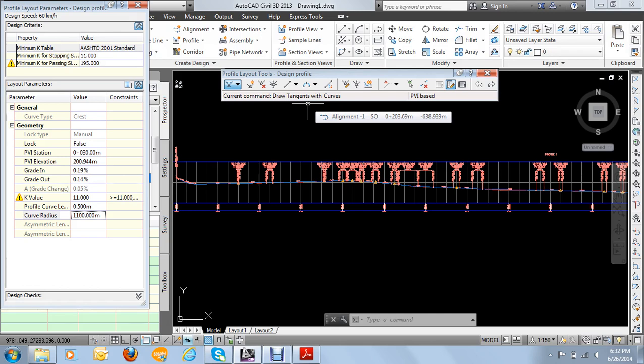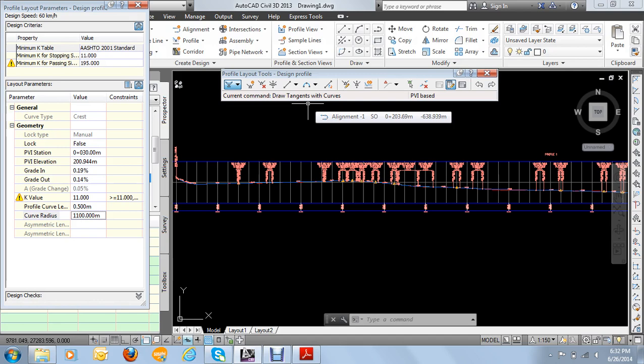Maybe in a certain area, I just created the alignment and the profile, but somewhere else along my route I have to shift the alignment to either of the sides. I cannot begin from the beginning, but I will just use the points. The specific point or area will be surveyed, then I will have the stations and the elevation, and from those values I'm going to edit my profile. I may just create the design profile form. That will be the second one.